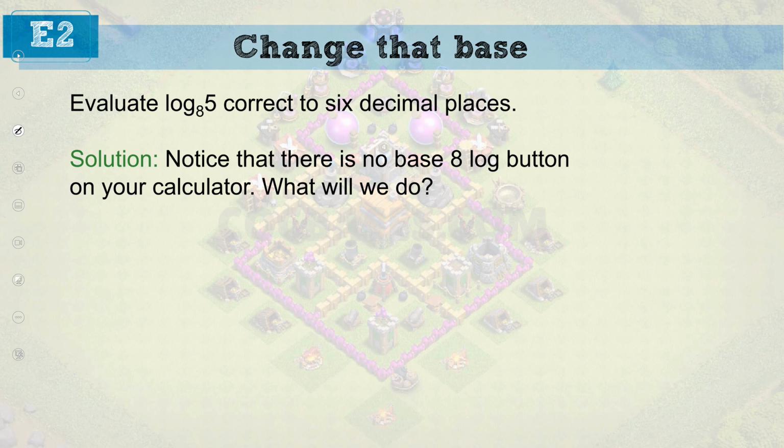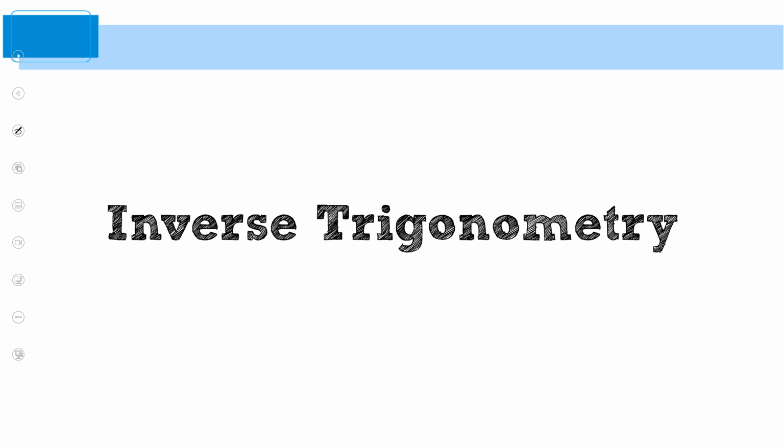I don't think we need to do this because I just did, and I'm assuming that you can all type natural log of 5 divided by natural log of 8 in your calculator. Is that a safe assumption? Good. I pretty much answered my example on the previous slide because I got a little hyper. It happens sometimes. I'm excited about math.